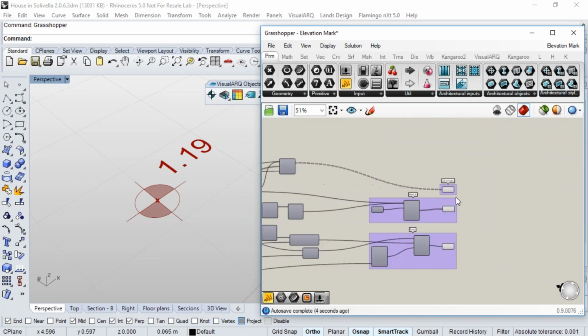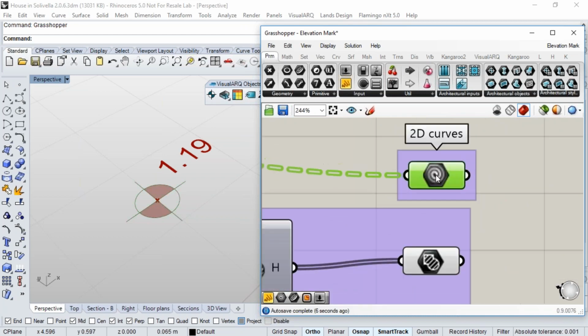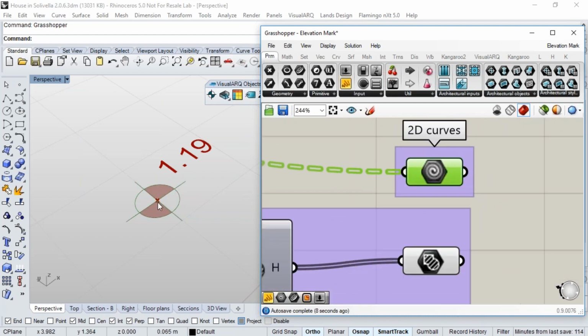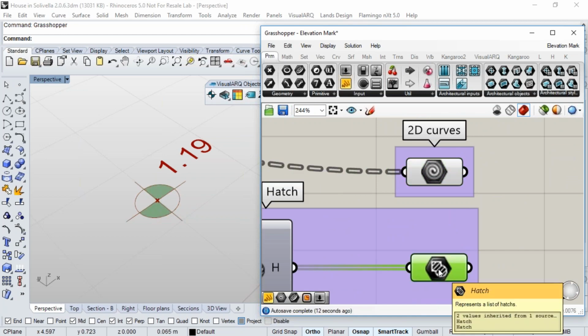And at the end, we have one parameter for collecting the 2D geometry of this symbol, another parameter, which in this case is a hatch pattern param, that collects hatch patterns.